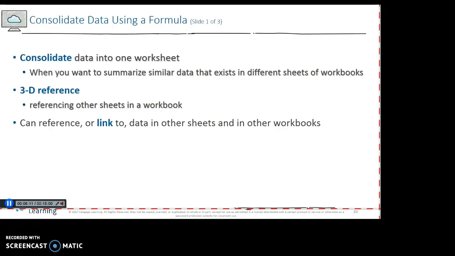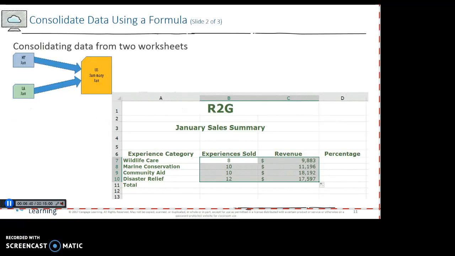So you can also consolidate data into one worksheet. You have different sheets or different workbooks, and that consolidation can happen when you bring those workbooks together. What you would be doing is referencing, or linking, to other data in other worksheets or workbooks.